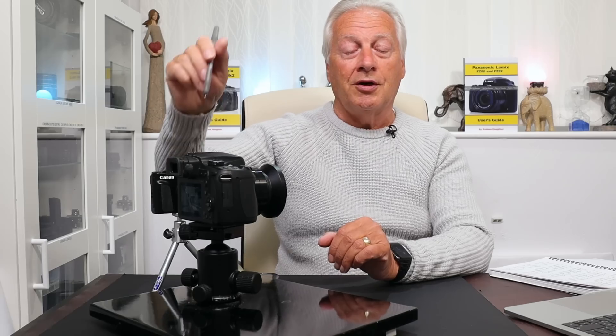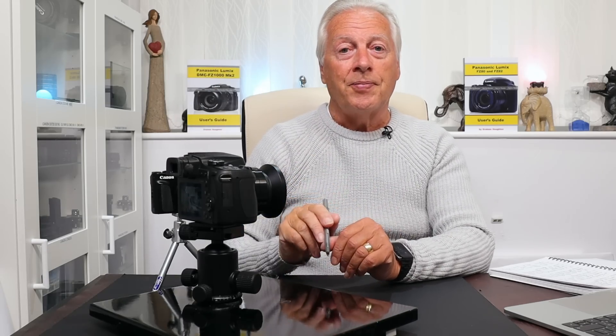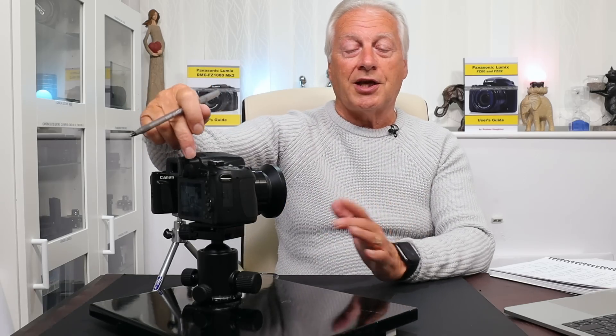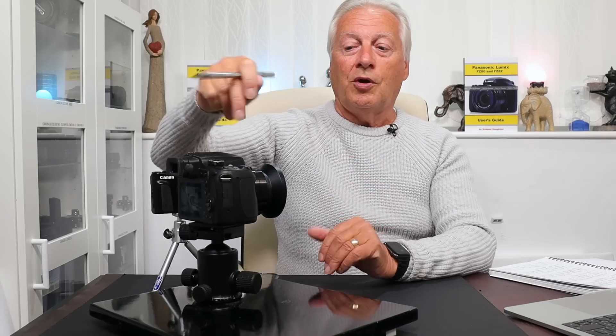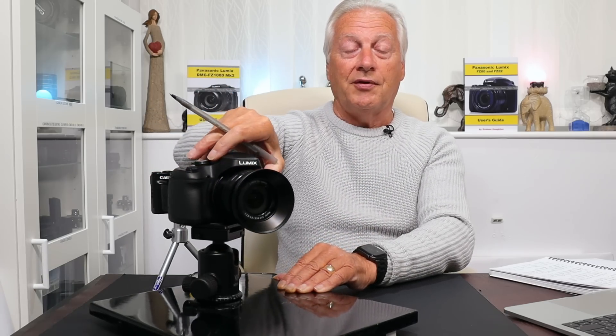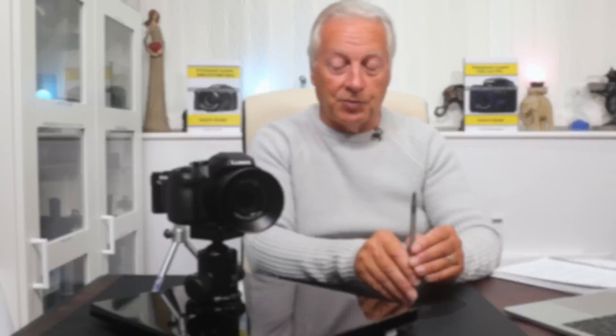This camera has an awful habit of changing the diopter — the mechanism isn't good enough to hold it set. So either a bit of black tape or blu-tack will hold that in place, and you won't have the problem of having to reset the diopter adjustment every time you use the EVF. Those are some of the modifications I've made which I think enhance this camera and make it easier to use.